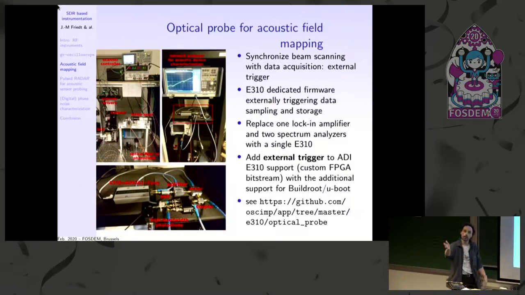So Gwen presented to you the OSCIM digital framework. All this stuff here has been uploaded on the OSCIM digital, and where we upload our custom firmware is in triggering the measurement from the E310. So the stream is triggered by an external signal, and this is the novelty, where we change the original firmware to have external trigger of the data stream.